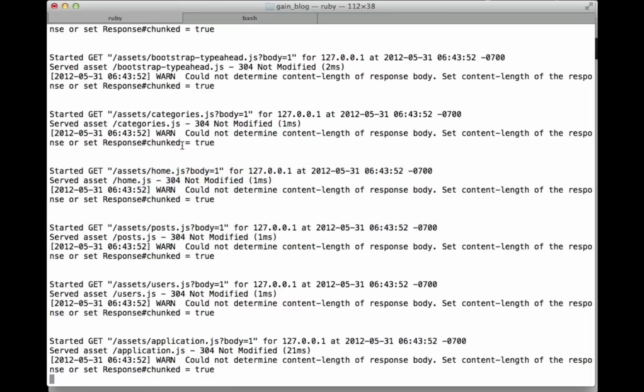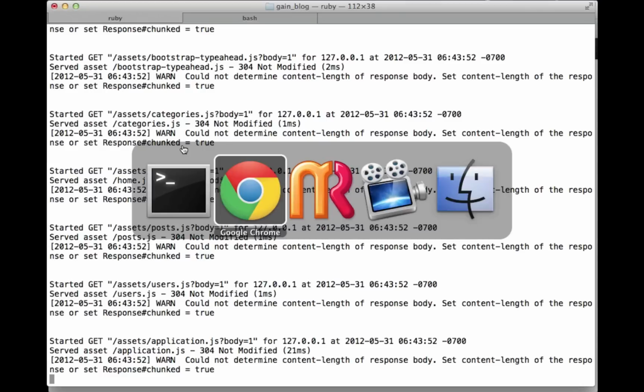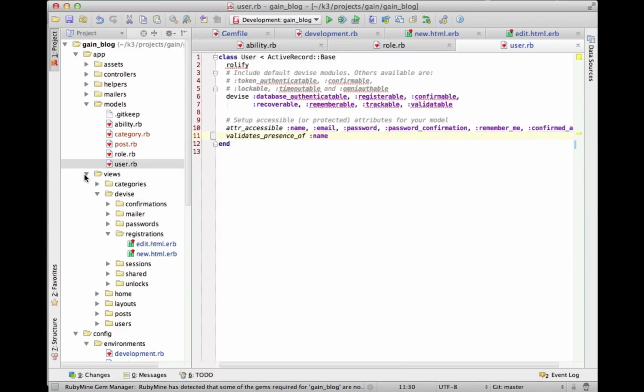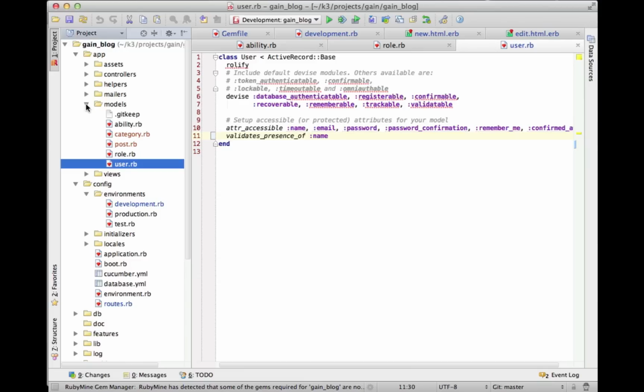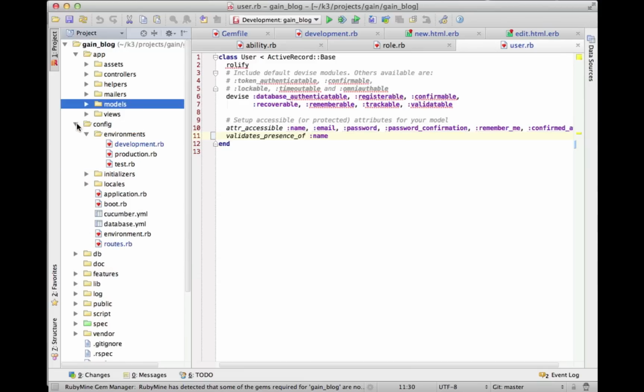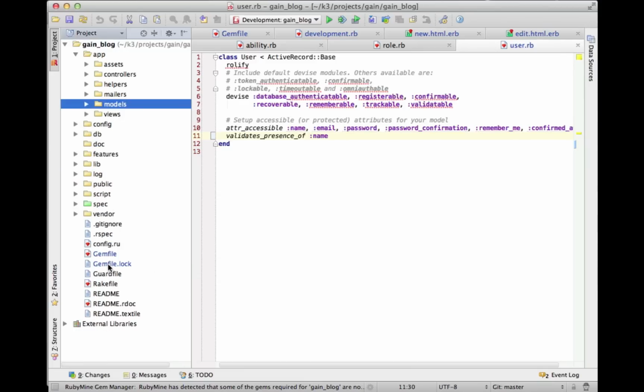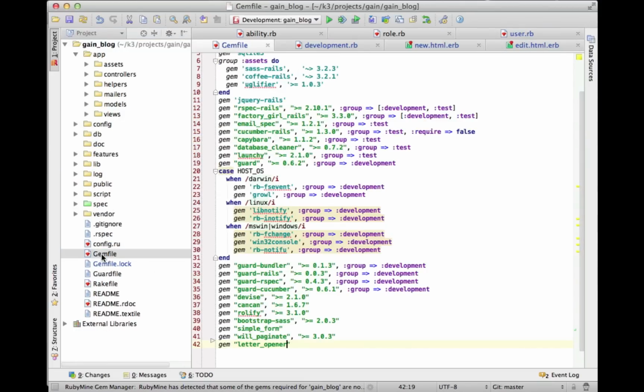In order to do that, we need to install the Twitter Bootstrap Rails gem. So we'll come back over here, add a new gem to the Gemfile. As you can see, gems are really helpful. We added the letter opener last time, so gem, and this one is Twitter Bootstrap Rails.